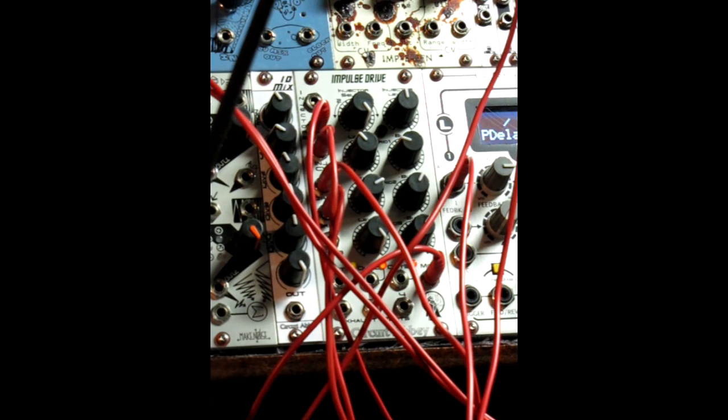Which means on the injector select, it's throwing it from 1 to noon. So therefore you're getting some 2 on the output. Whereas if it's fully at 1, you get nothing — you get a little bleed. For instance, the kick drum is going into injector 2, the injector CV is being hit by a negative envelope, and the monitor output of the Impulse Drive is the original signal after the injector select crossfade and the injector level, but before any of the grids. In this way, we have a VCA out of the Impulse Drive.